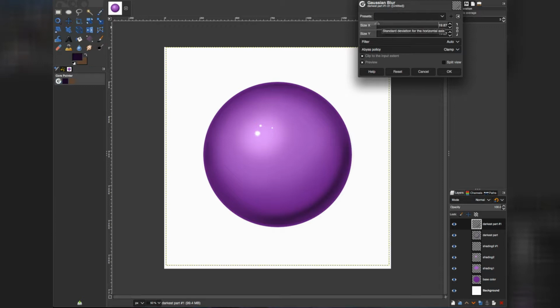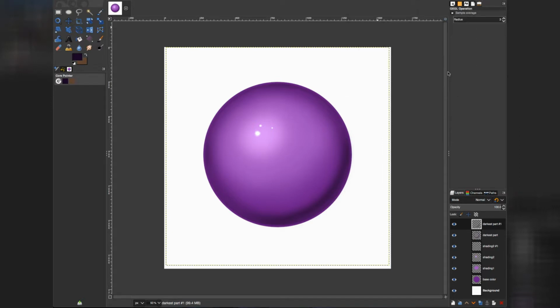Yeah, I actually think it's really good. I do think it's good. So let's just keep that. I will take the movement tool and just see if I can tweak the placement a tiny bit.